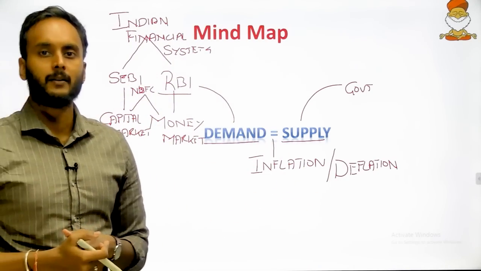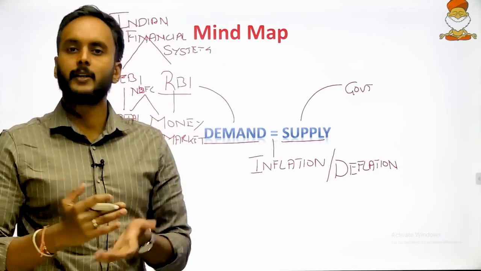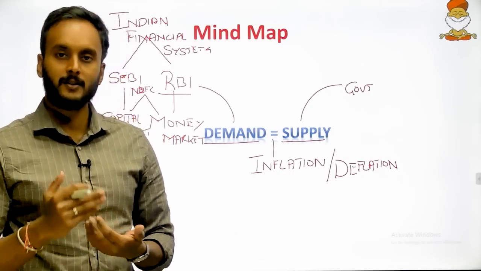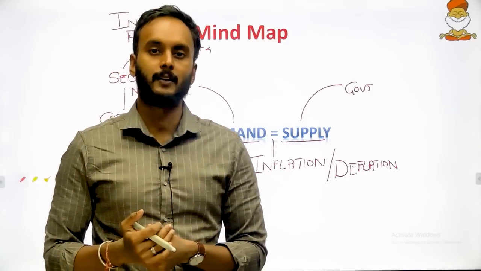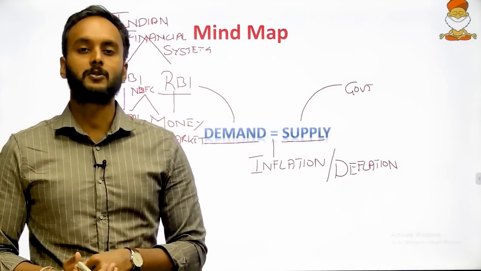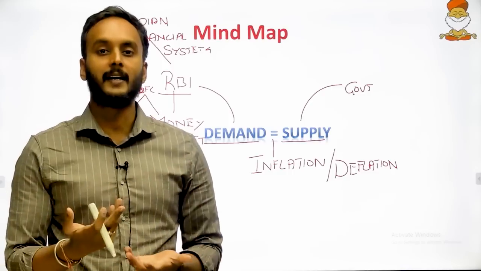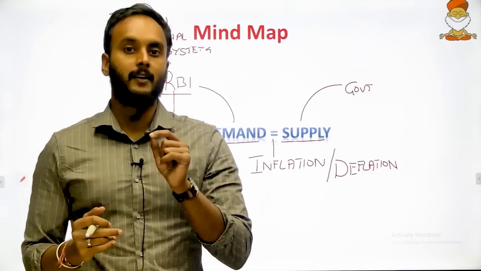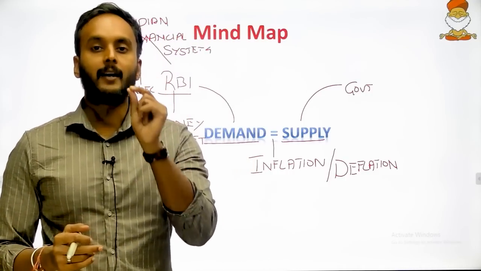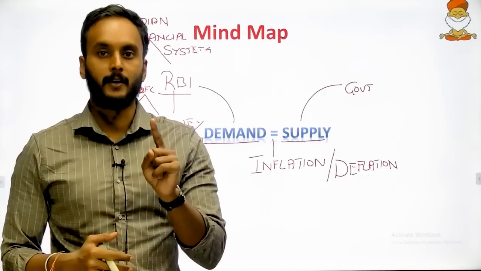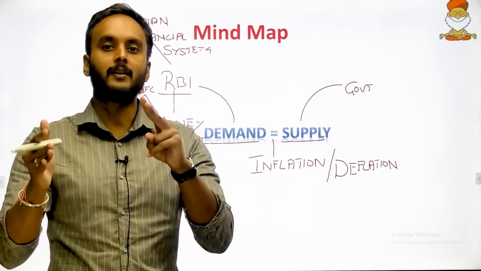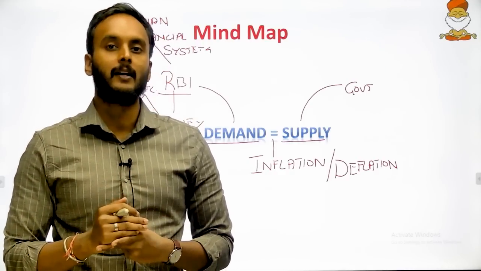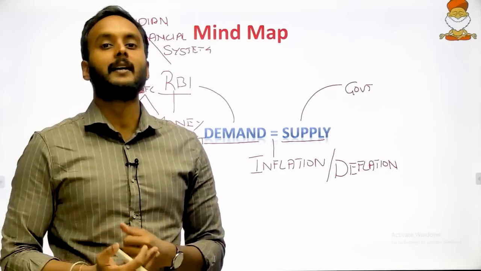A year and a half back, the tur dal prices, tur dal is something that we generally have, touched 100 rupees per kg. So, this is a commodity that we use on a daily basis, and people were panicked as to what will happen to their diet if the prices go so high. And then the government intervened and they attacked the black marketing holders. First step. The second step was they blocked the export of tur dal by increasing the export duties. Thereby, they increased the supply in the economy.